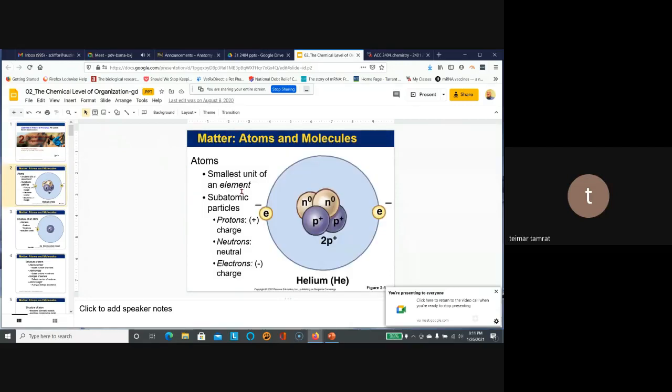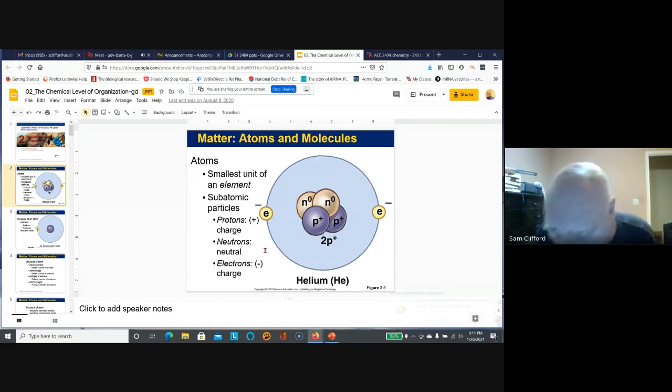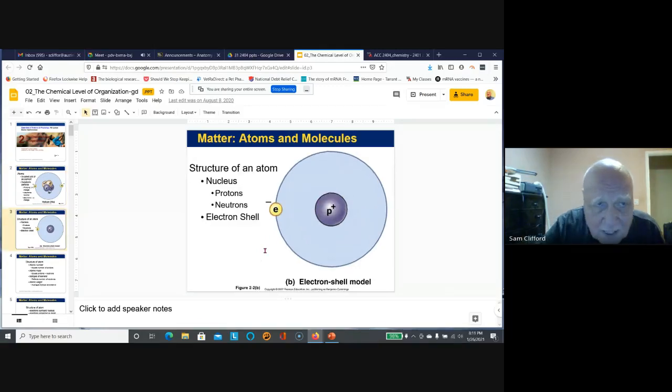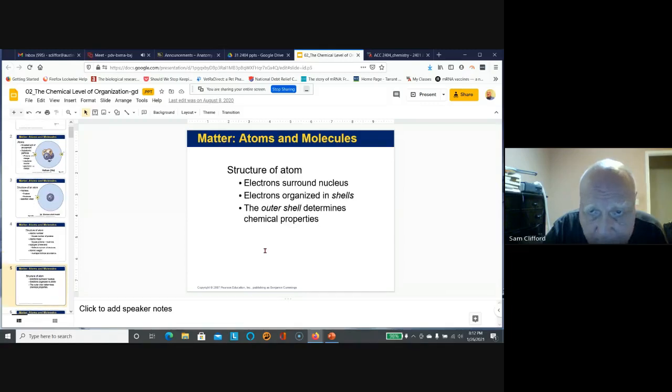So let's go back to the chemical level of organization. Okay, so let's go through slide by slide. Please ask any questions on every slide about the chemistry stuff. If you have a question, ask. Everybody set? Slide 2 or 3. Any questions? Make sure you know what atomic number is, know the definitions. Read through that.